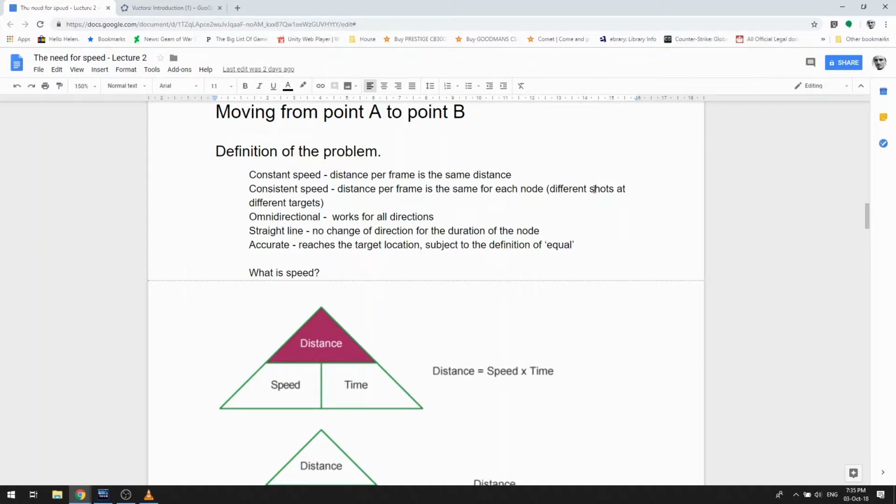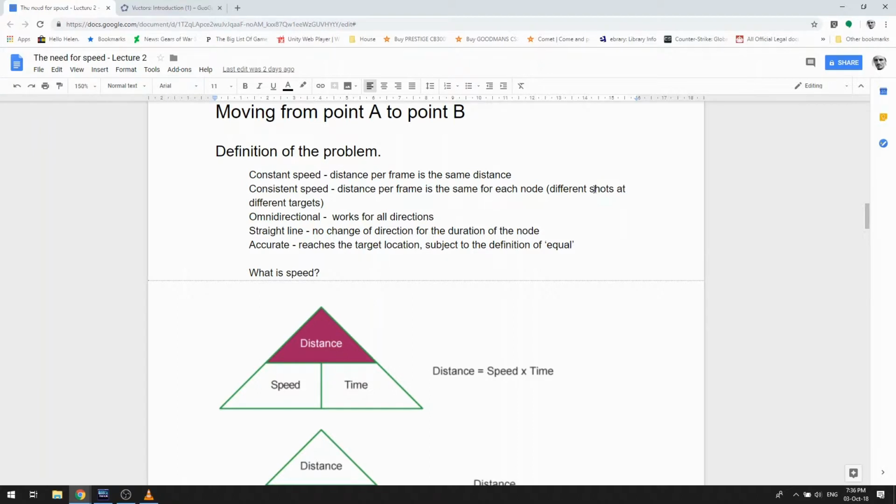This application can be used many times: just moving objects around, firing bullets, whenever there's a transition, or when you want to move things around on the user interface. You're usually moving things from one position to another position. First of all, we want to define the problem, because the definitions are important. We don't want any confusion about what we actually mean.